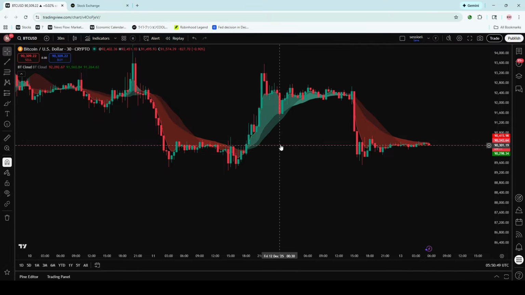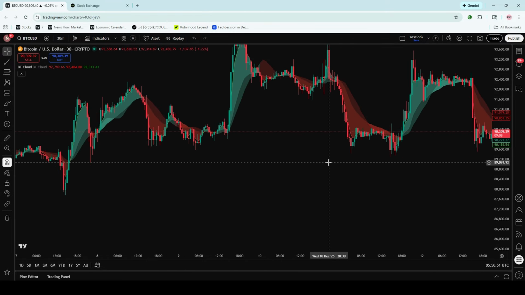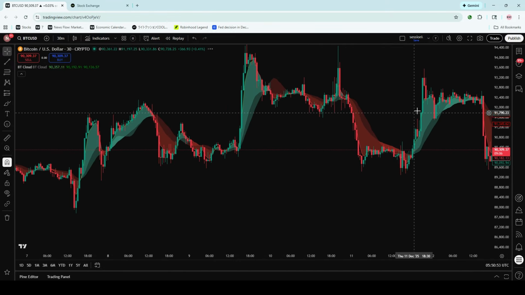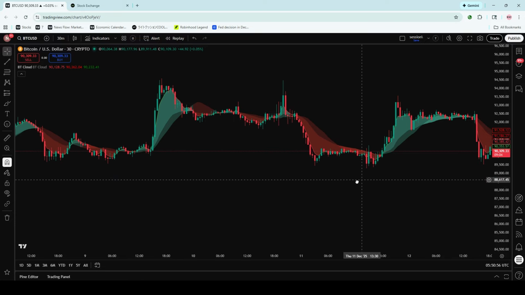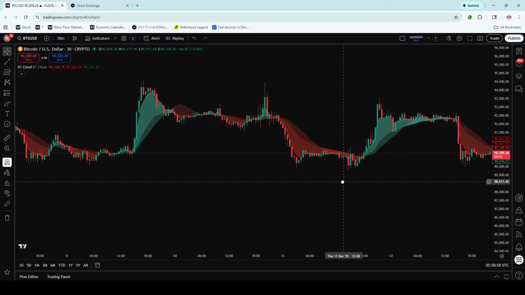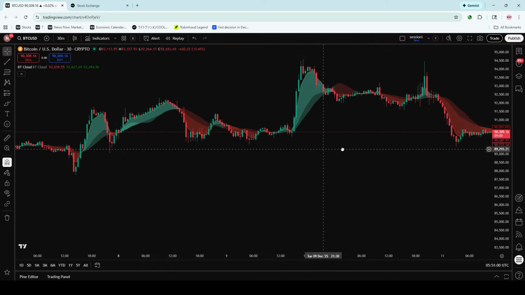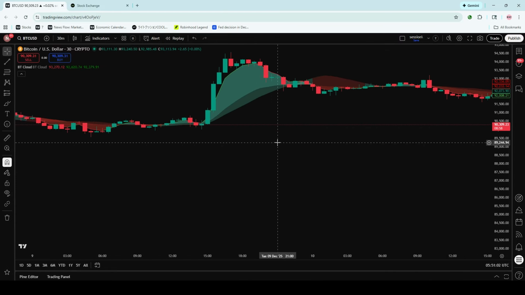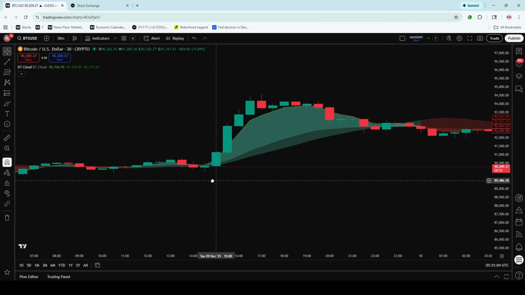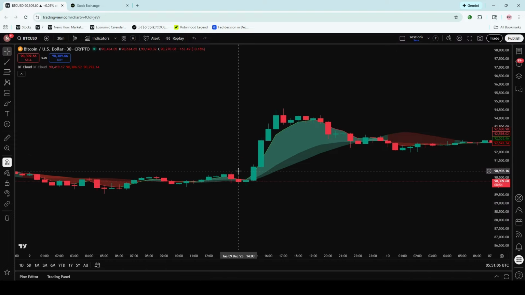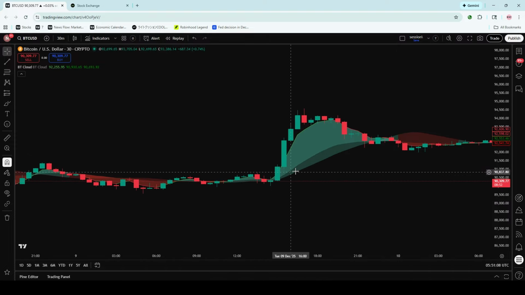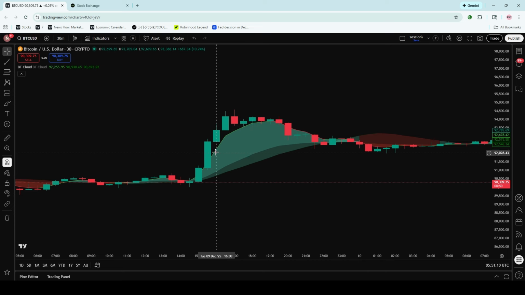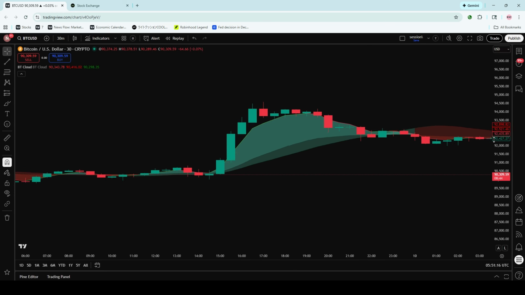The BT Cloud is for trend flips. It helps you see the trend. It's a trend indicator. You can trade it in multiple different ways. Besides the trend flips, you can also trade with the trend. So how you would do that is, when the trend has flipped, right, you want to get in early. Say you missed an entry here, you can find when price pulls back and then bounces off the BT short line. This is called the BT short line, this bright green line right here.